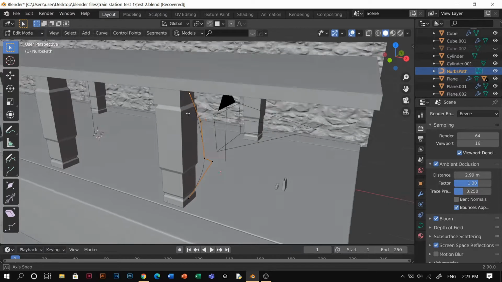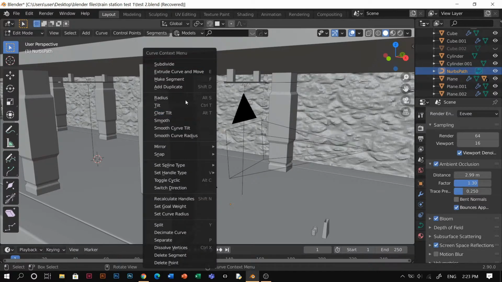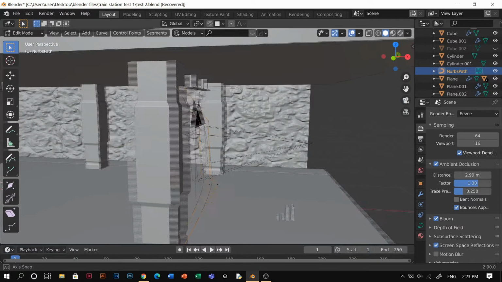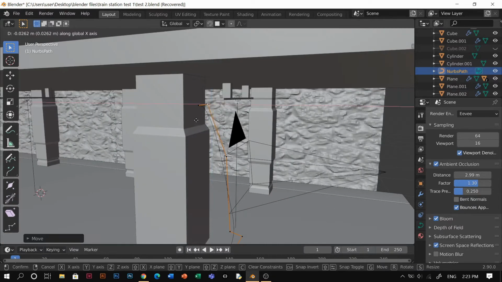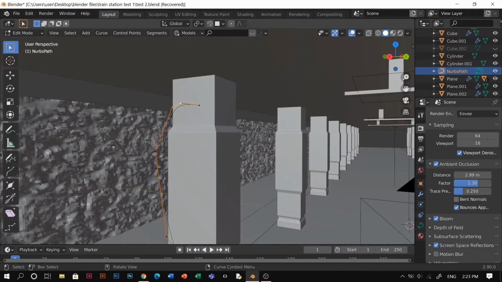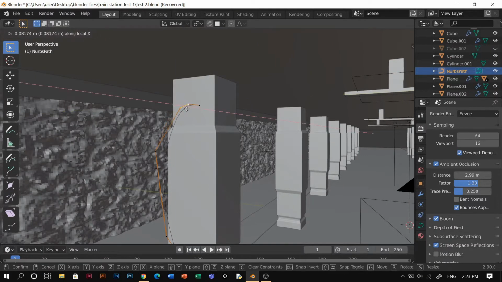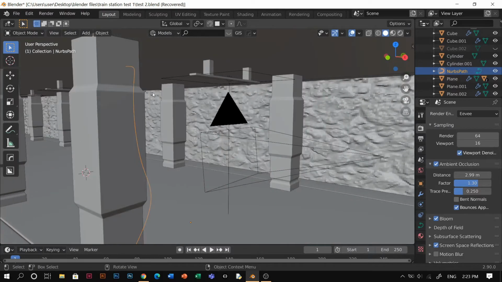For example, you want to have an edge that's not stretched like this, so you click this one and you click this one and right click and then subdivide it, so there's going to be another vertex in between, so you can try to make it like this. And if you want to make it tighter, click this one and subdivide it again, and you can try to make it like that. Try to play with the axis as well, move it here and there.